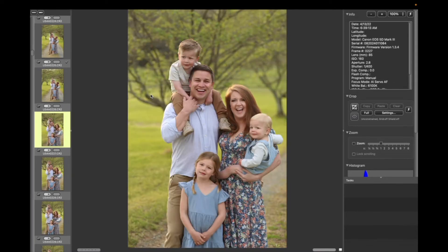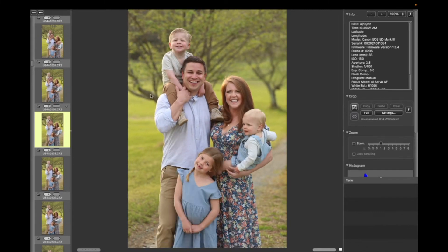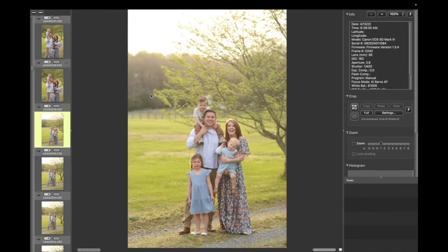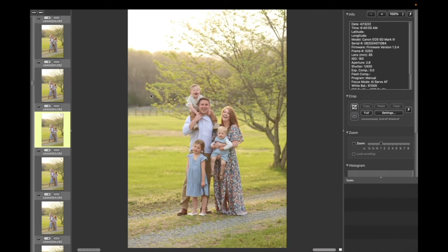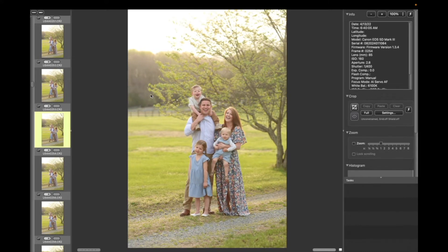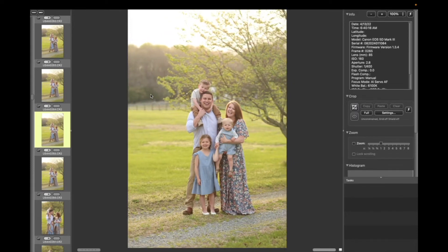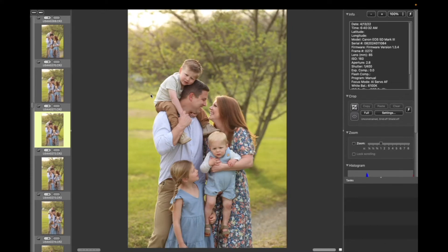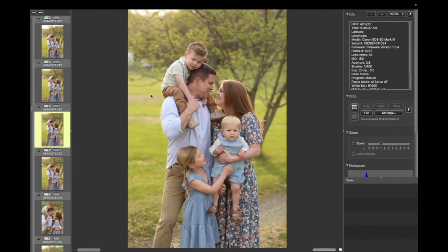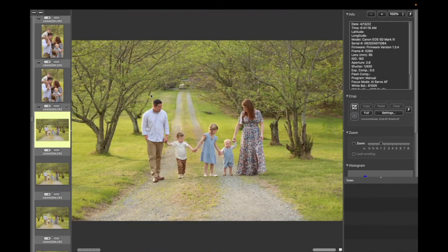Oh my gosh, these are so cute! I just go through and tag the ones I want to keep. Graham's not sure if he's happy — there we go. We have a new location. We don't want any of those out-of-focus or bad expression shots included, so I'm just going through and tagging the keepers. This is why I snap a lot, and I usually cull through a couple of times just to make sure we got everything I wanted.